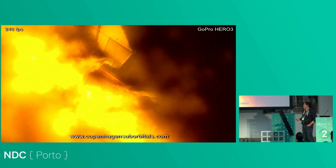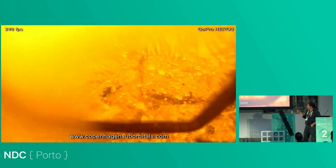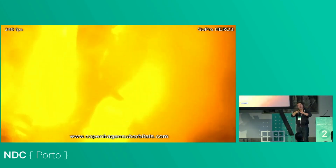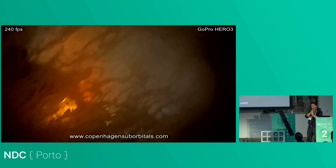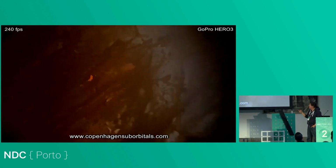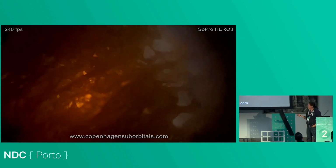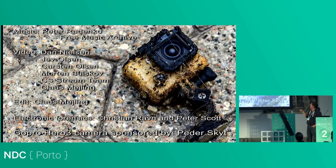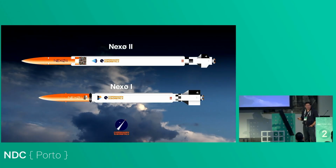The fins on the rocket burned. And that video here, the only reason why we have it is because there was a small GoPro camera that was put with cable ties about 2 meters from the rocket. And it got so hot that the cable ties melted just before the camera melted. And then it tilted and spun and fell down into the water pit below. And our electronic guys managed afterwards to take it apart and pull out the memory chip and get that video. And the camera is of course completely dead.